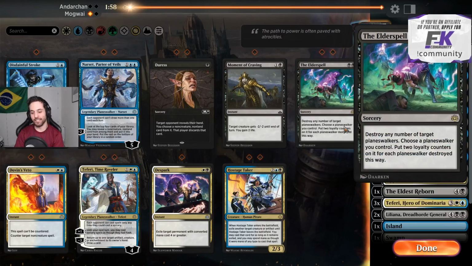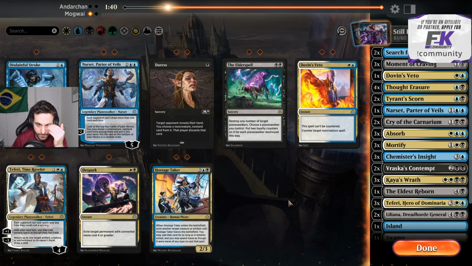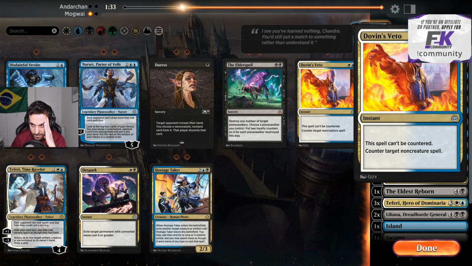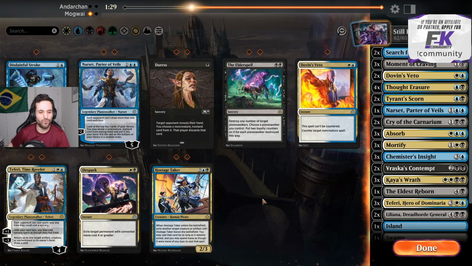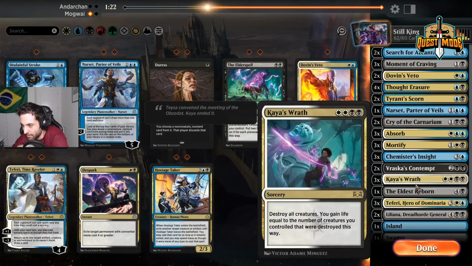Alright, I just hit my mic. Stay there, please. Extra moment of craving. Some Dovin's Veto here action. Tasha's Taker not really necessary. Yeah, we'll go with that.